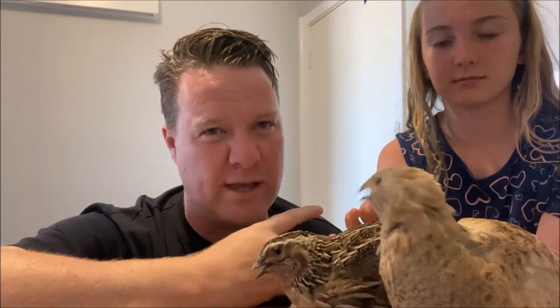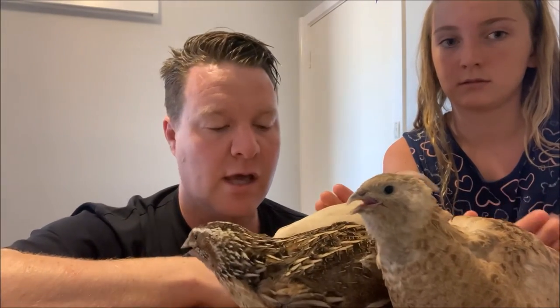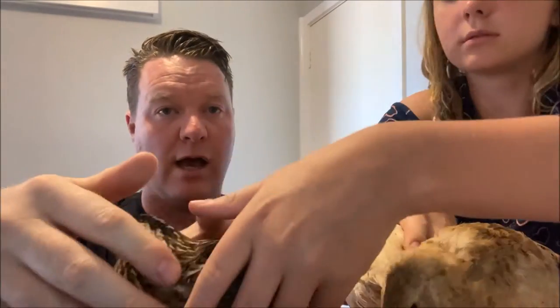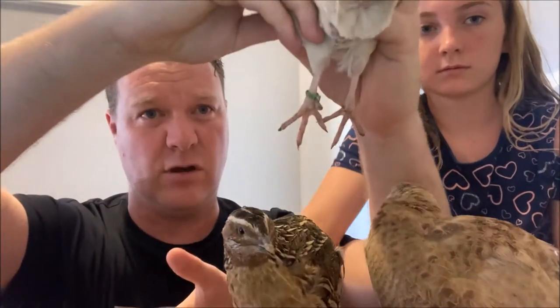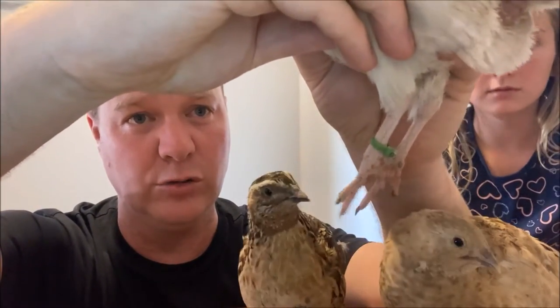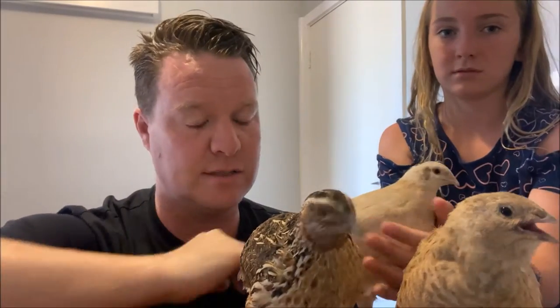The average lifespan is about three to four years for our quails. One really good thing to do — once you have your quails, each litter that we have — you put just a really loose cable tie on the leg. You only put that on when it's fully grown because you'd hate to have any mishaps, and we use different colours to represent different generations.